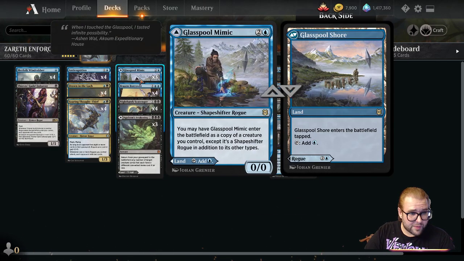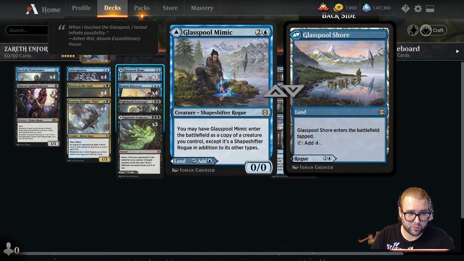On to the 3 drops, we have 3 copies of Glasspool Mimic or Glasspool Shore, so it could count as either or. From what I have gathered so far, you have to choose. It's either going to be a land or it's going to be the creature, and it cannot change into either or later on. So you have to make that decision, but it still counts as a land. So we took out 3 lands that we would normally be playing, so we're basically getting 3 extra possible spells.